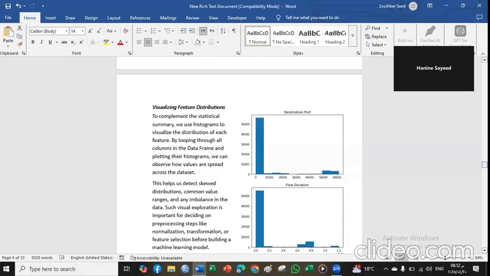By combining both the statistical summary and the visual plots, I was able to make better decisions about what features might need normalization or further cleaning before training the machine learning model.